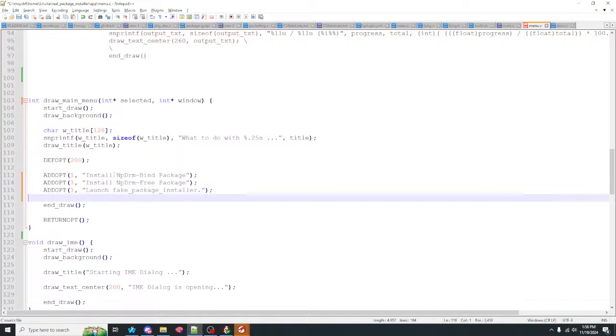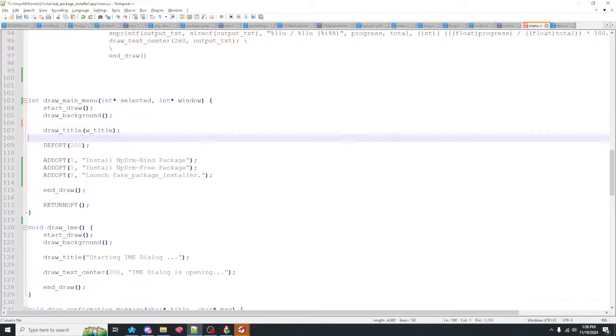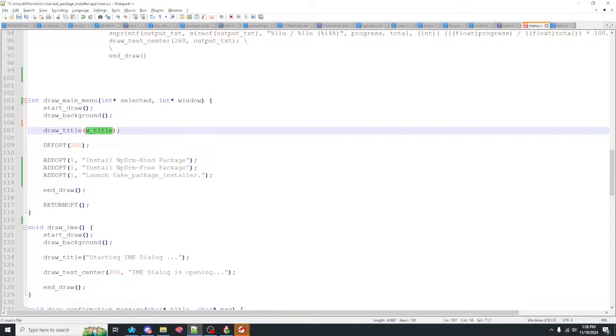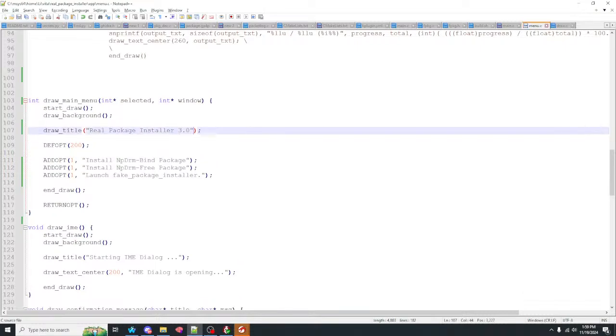Like, you know, just short title, main menu or real package installer 3.0. I don't know. I don't know what the hell to call this program yet. But yeah, that's what we can go with.